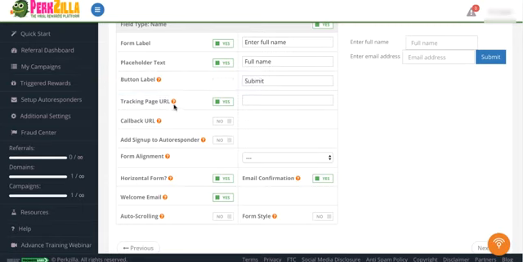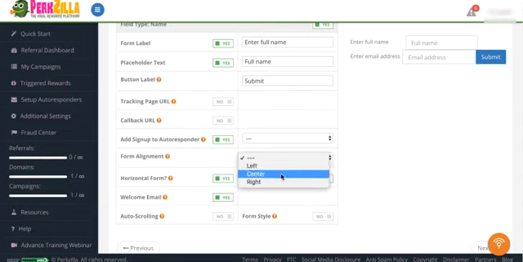So you will be able to track how many links are coming here and what the different tracking mechanisms are that you can use. You can do all of those things by integrating your tracking URL. And this is where you can integrate all the leads coming into this particular sign up form into your autoresponder, and you will be able to choose the list in case you have one here. I haven't added the autoresponder, so you're not seeing any list here, but if I did integrate it, I would be able to see the lists that I have in my autoresponder, and I can assign these subscribers to the respective list. And this is about customization of this particular layout.